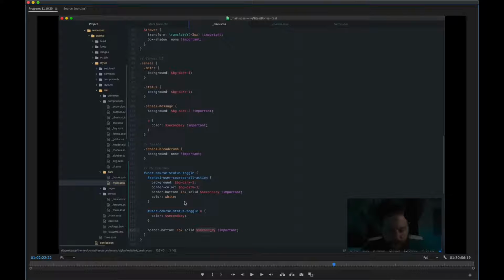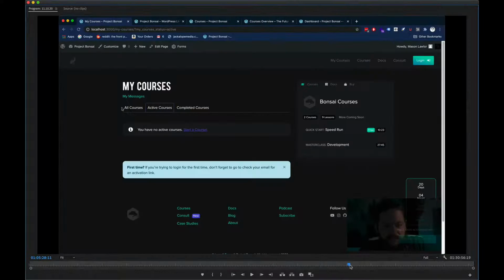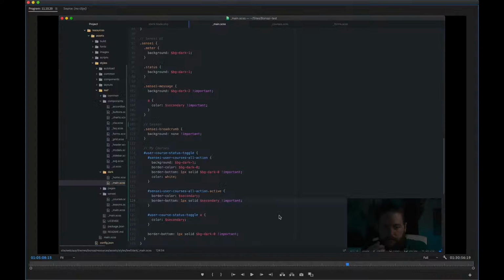I'm going to speed through this, but most of this CSS is located under the My Course section, under the dark mode folder. It's still pretty messy right now. I have it all under main, but I'm going to eventually separate these out into its own partials. So look under My Courses. This took a little bit of back and forth. Actually, that color's not really showing through right now. Something about the resolution of Premiere, but I made it go purple, or the secondary color.